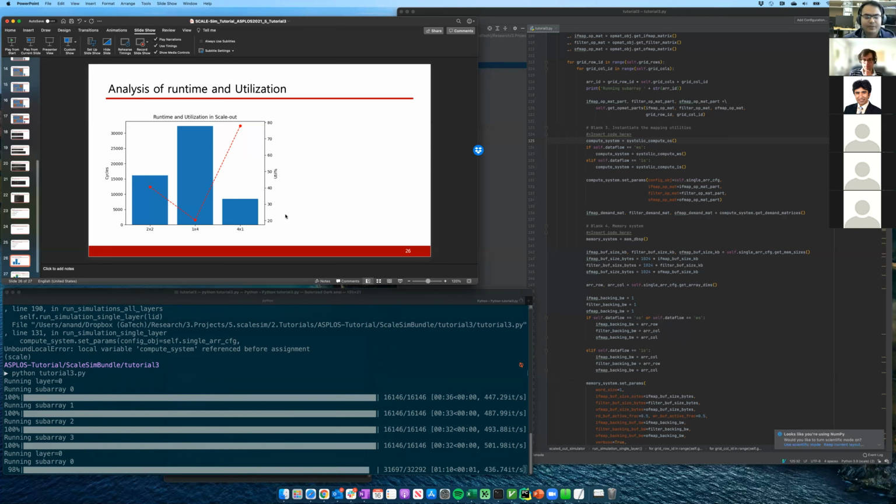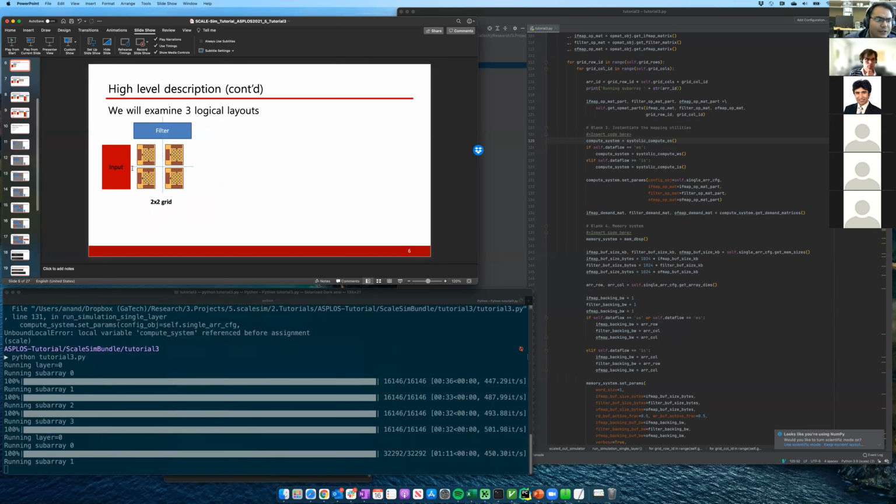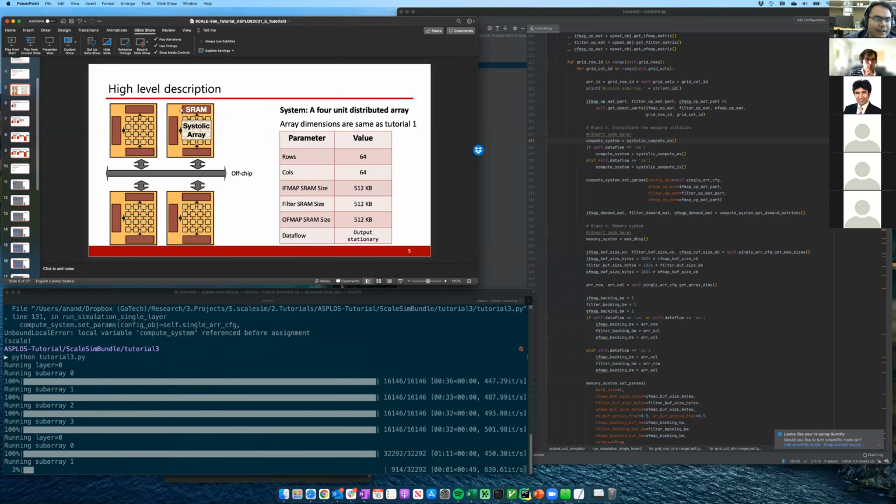No, let me go back to the slides. I might have just rushed through it. So each unit looks like this, which means that it has its own set of SRAMs. Let's say this is the SRAM for filters, this is the SRAM for input feature map, and this is the accumulating SRAM. Each of them has a separate size, and this dimension is for only one unit. So the total SRAM capacity of this thing would be 1.5 into 4, which is 6 MB.